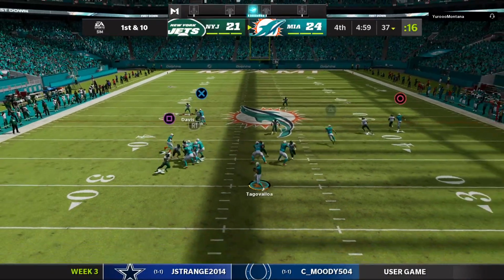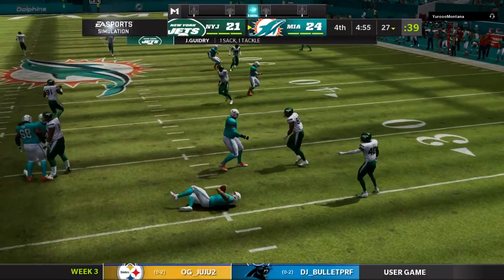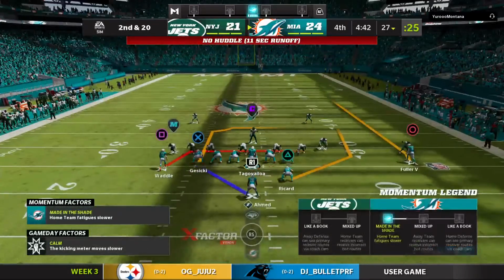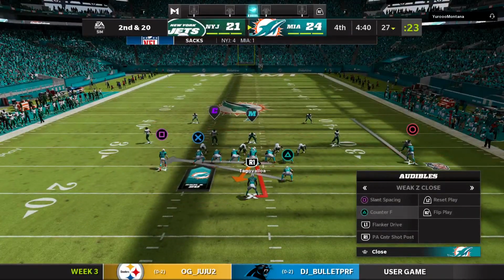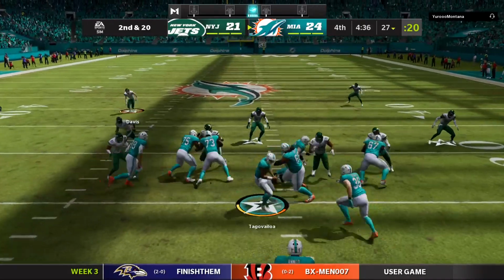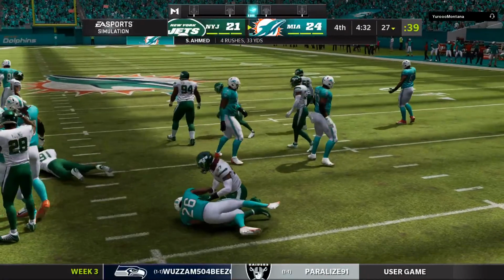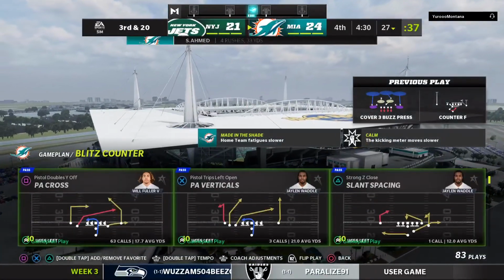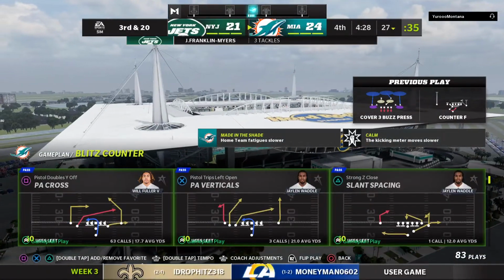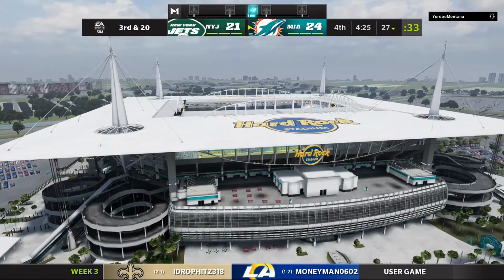Here's Tagovailoa on 1st and 10. He'll be taken down. The Jets get in there for the sack. And the job becomes twice as difficult now. After the sack, it's 2nd and 20. A handoff as they run the counter play. And they won't fare much better here as he maybe gets back to the line. No gain on the play this time, and it'll be a 3rd and long situation coming up.